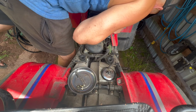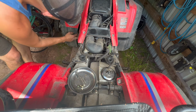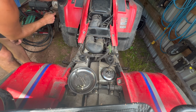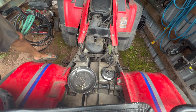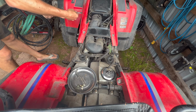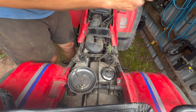We need a big old screwdriver. And then it's hard to tell. There's a lot of hardware, but it's hard to tell what actually mounts it to the frame. Okay, the side ones are like a big Phillips. I don't know if it's a JIS or not. Flathead works too. It looks like these have been taken out a few times. They've been a little stripped.